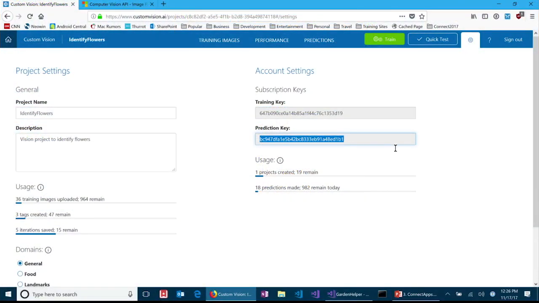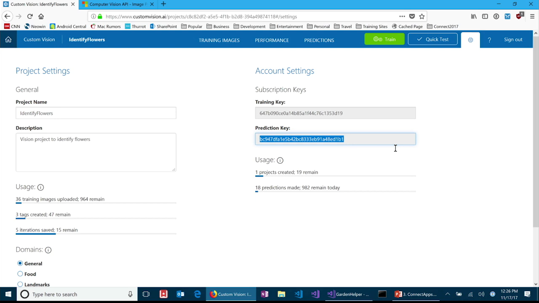Once I have all my images, then I have to actually train it. By training it, the system is going to go ahead and do all of its analysis and processing, and it's going to generate a metadata bank off of that data. And then once I've got that, I can start submitting things. What we're going to need really are the subscription keys. So notice here is the training key. There's an API I can use to push new images for training purposes along with tags. And then I have a prediction key, which is where I would push up an image and say, what is this? And it would hand me back those tags.